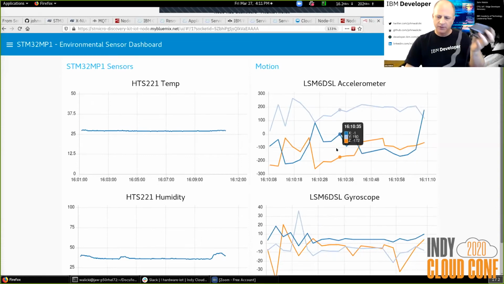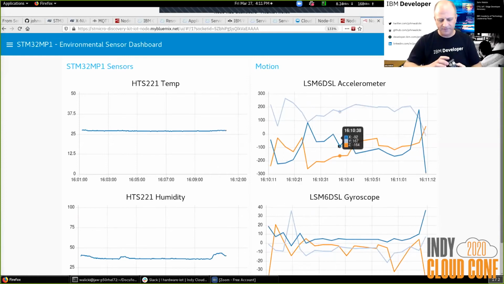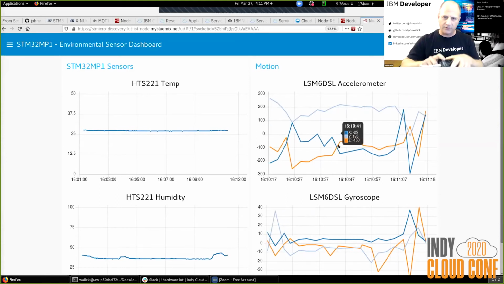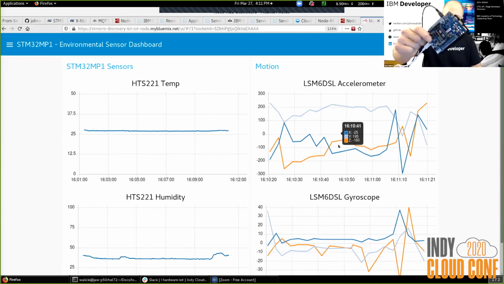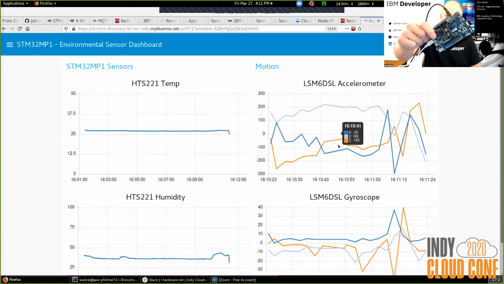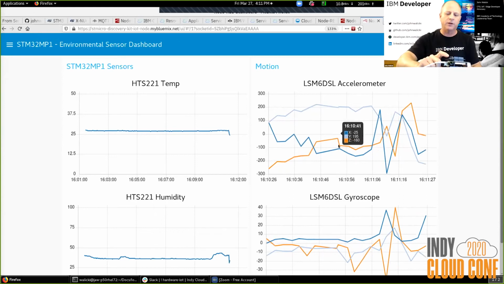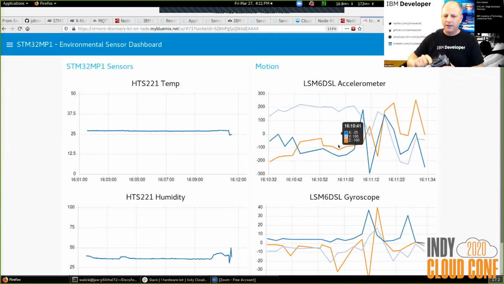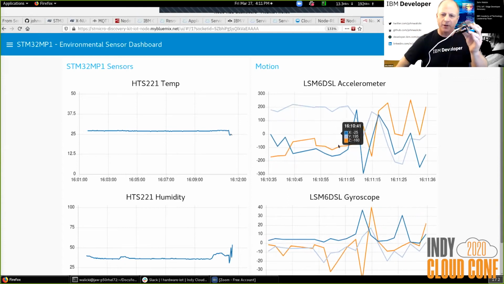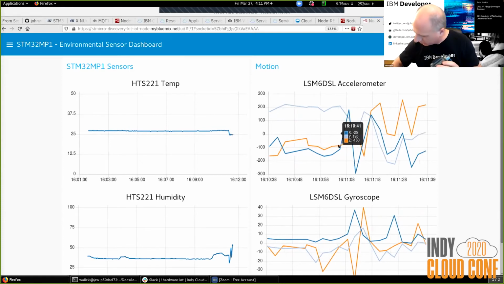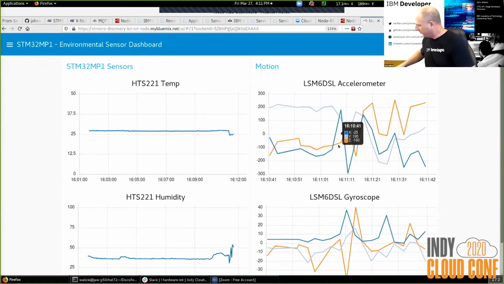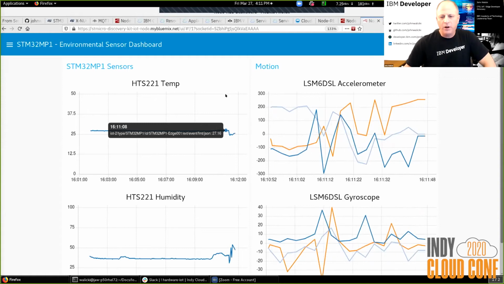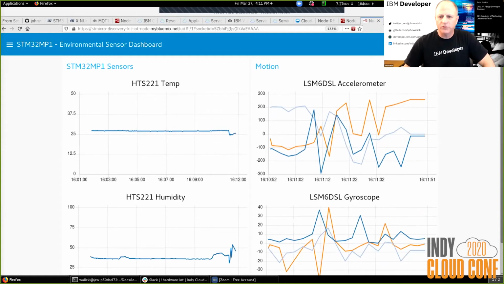Okay, so all fun. I'm going to stop doing this. What I'm going to do though is eventually we're going to build a model here on temperature. So I'm going to put my finger on the board for a bit, and we should see the humidity go up or down. What is it doing here? If I can find the sensor there, it should start to go up. Actually, what I'm going to do is I've got a space heater next to me. I'm going to put the space heater on just for jokes because I do want to heat it up. And so we're going to set it down for a second and let that get hot because I want to go tell some more stories.